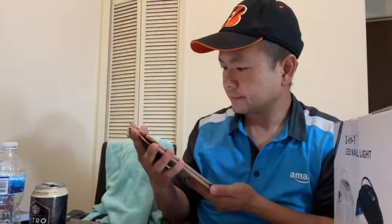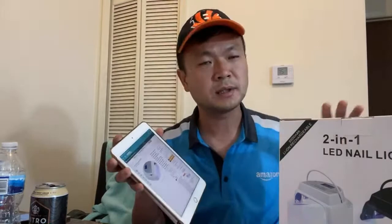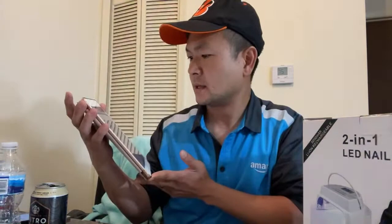64 watts wireless. So you can do your pedicures, gel polish with this light. You just need to charge it up and you can bring it to the pedicure chair and put it there. This item is $89.99 on Amazon. I think I bought my D&D for like $180 like 2 years ago, the D&D gel light. This one is only $89. I think I've seen one of my coworkers use this, so I think it's a good brand.